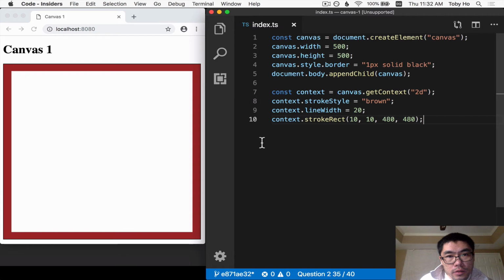Now he draws a border just inside the entire canvas, and in order to show the stroke on the right side and on the bottom, he also had to offset for the line width. So instead of using 500 pixels, he has to subtract the line width from that.